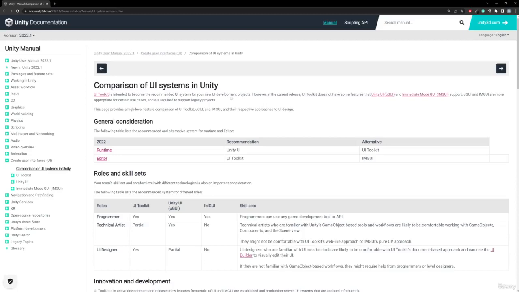So this already tells you why you might use the term old for the other systems, because they will obviously also exist and it will take a while until they are replaced entirely. But the UI Toolkit is sort of the future. So I think that a lot of the stuff that we are going to learn here will be useful even if you start to go deeper on UI Toolkit later in the future.